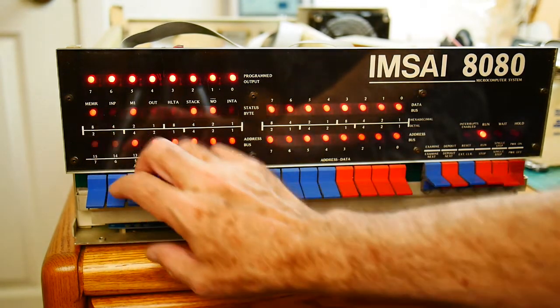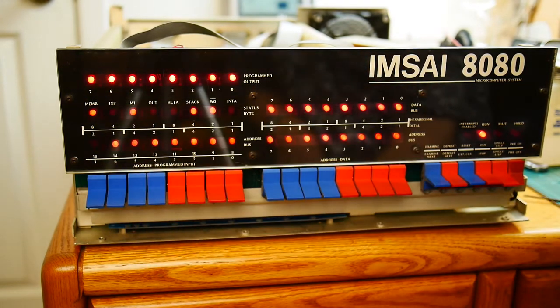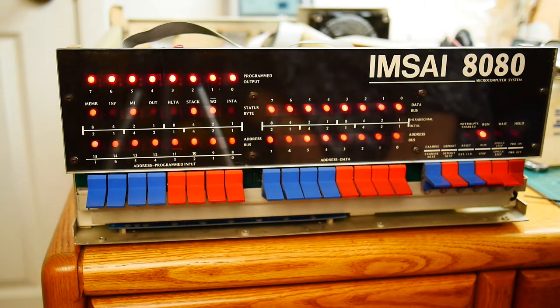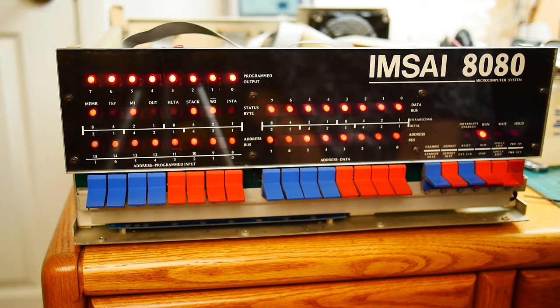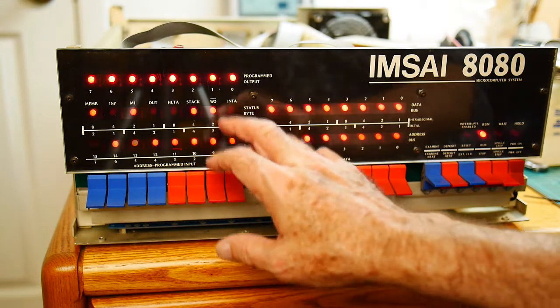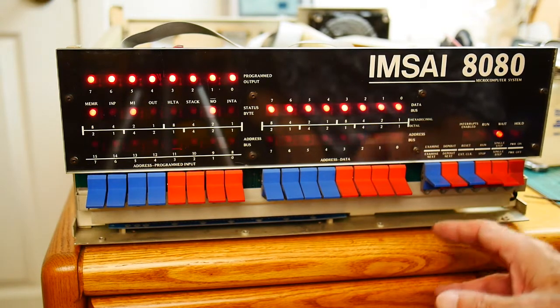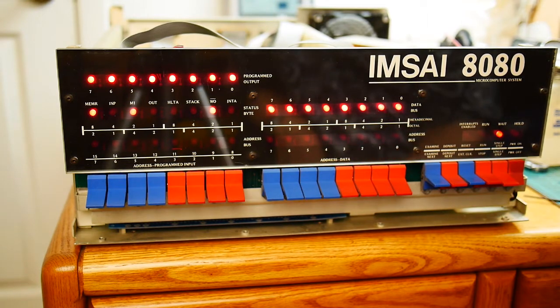It's doing a memory read — this is part of the cycles of instructions, the M1 cycle, I don't remember what that is. Stack — we're not using a stack, so I'm not sure why that's lit up — and we're not doing any I/O. So this looks very good. It's much more stable; everything is operating correctly, nothing's going nuts. So let's go ahead and fix up one of those memory cards, plop that in here, and let's see if we can get it to do something.